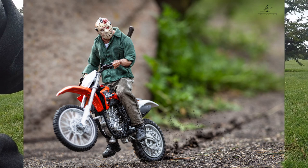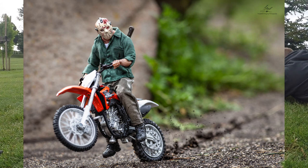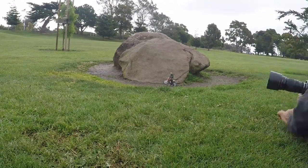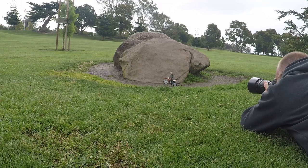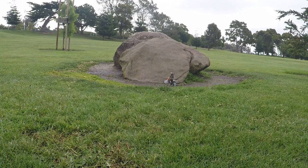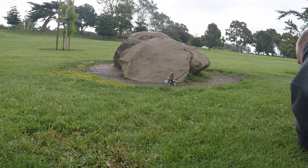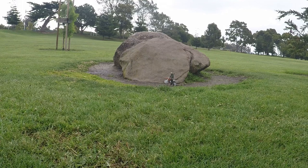Don't think you suck because you're not getting it the first time. All these people in videos showing badass pictures — they're not getting it in one or two shots. They're editing and showing you what they ended up with. Here I'm showing you unedited images and how I get up and move all around — what the process actually looks like. I just want you guys to have a good time with this like I do, and share how it's actually going down.